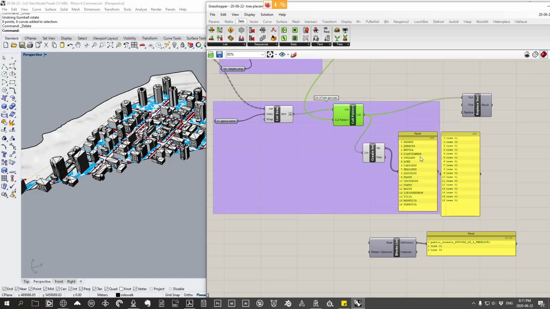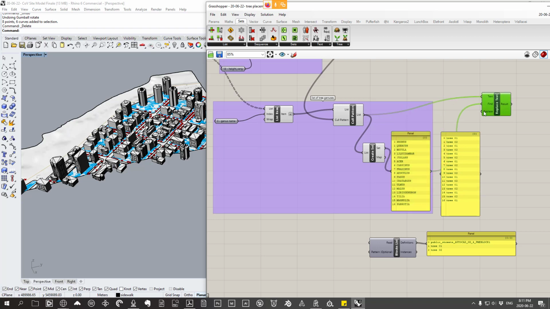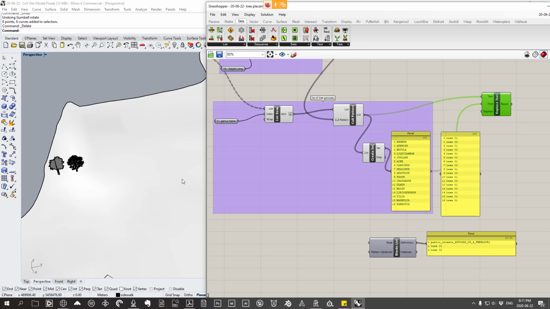Fragments to replace will be these genuses here. That's why we created a set: we wanted to figure out all the unique text fragments to replace. So I'll plug that into find. And replace will be the name of the block that we want to replace each instance of a genus with. In this case, it's this alternating tree 1, tree 2, tree 1, tree 2, and we'll replace that like so.